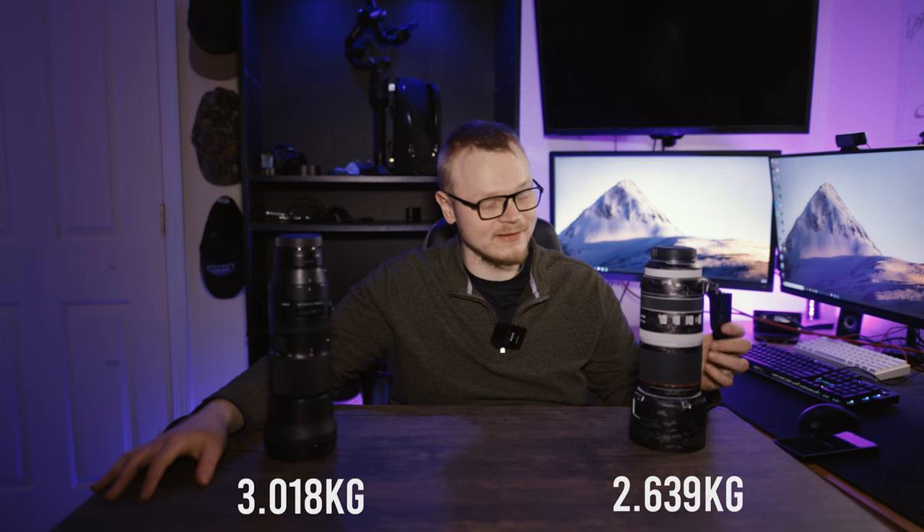Alrighty guys, I just got done with my testing of this 100-500. This lens is an absolute beast. I thought I would kind of miss the 600 millimeters with the Sigma, but I don't — I didn't even notice it. This lens is so fast, so sharp, and just so beautiful. It's light. Everything about this lens is just absolutely amazing. If I were Canon, I feel like most people have a 70-200, so they should have gone with a 200-600, which would have made this lens even more appealing.